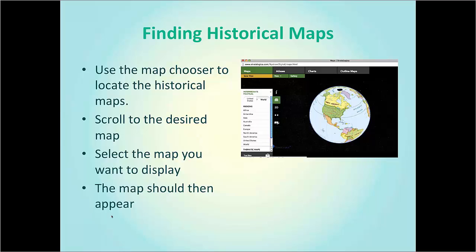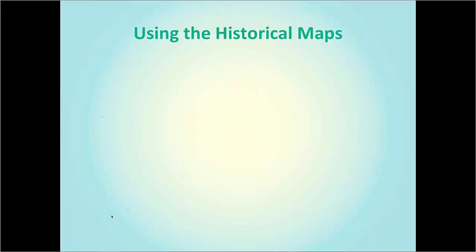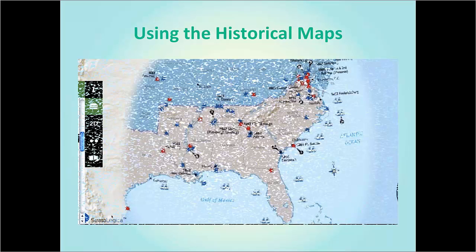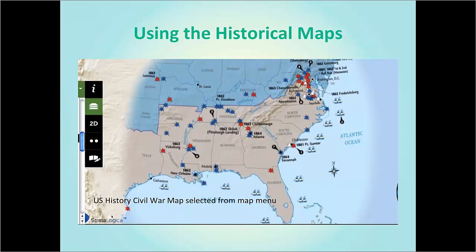I'm not covering the Civil War right now, but that's an interest of mine, so I decided I would show you the Civil War map. So this is what the Civil War map looks like. And as you see on the map, there are a number of features here that I want to describe to you real quickly. First of all, the italic I, I'll explain that to you in just a moment. That gives you map information. This is the map chooser where you can go back and look at different maps that you want to show.